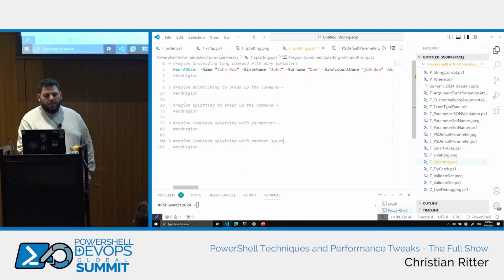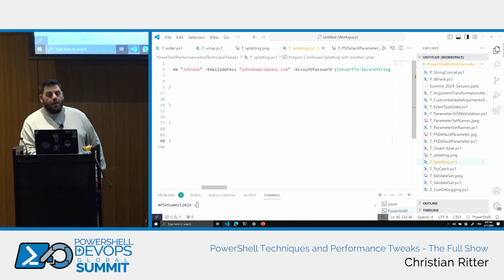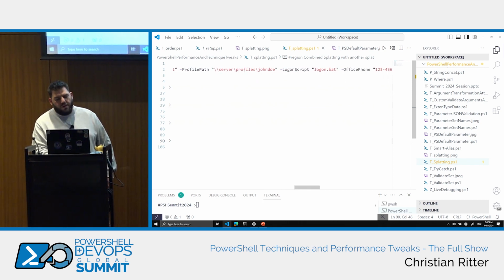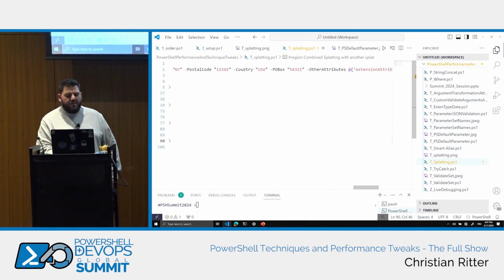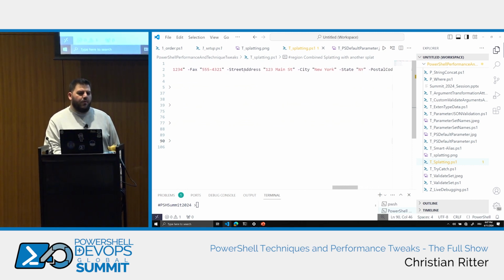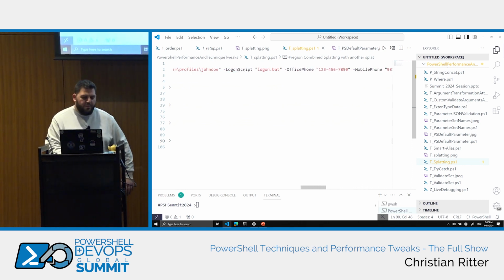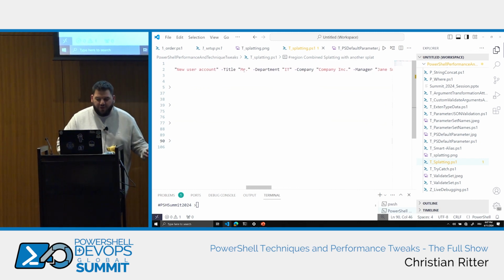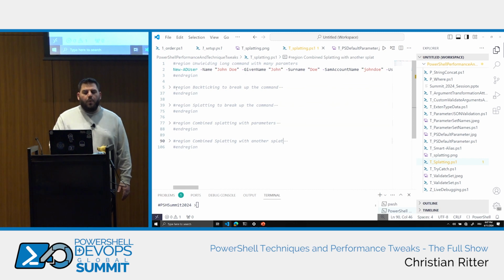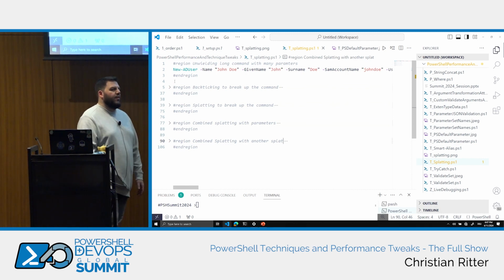Let me get to this code. Like I said, I prepared a really long example for New-ADUser, and my hands are getting hurt because it scrolls a lot. What were the first 3 parameters, you know? No, me neither. I've written this, so I should know this. Yeah. So let's go back. What could we do instead? We could make use of backticking.